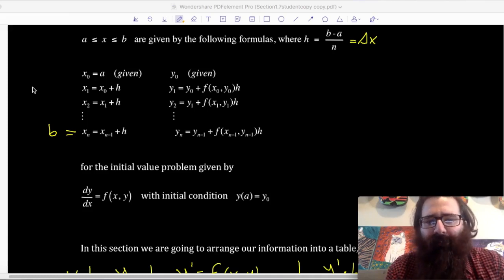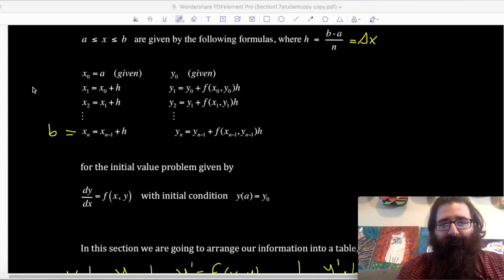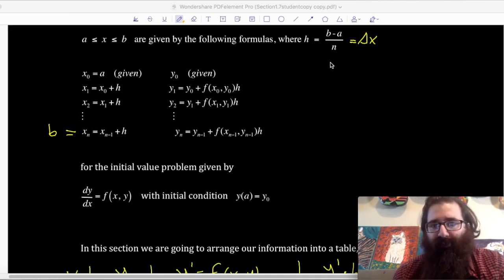Hello, I just wanted to give a bit of an intuitive idea as to what's happening with Euler's method, and hopefully it's going to be sufficient justification. I'm not going to try to do a proof of anything here, but just try to give you some things to think about as to what's happening and why Euler's method works the way that it does.